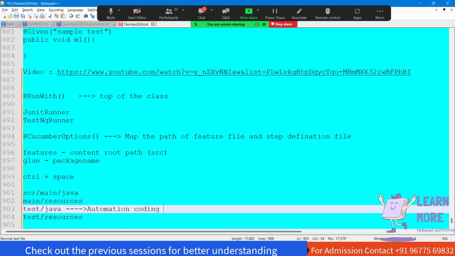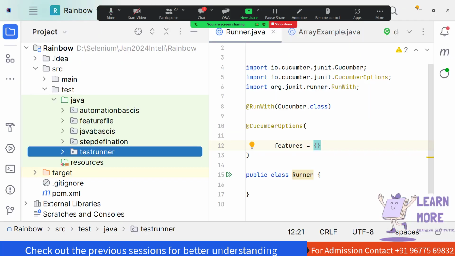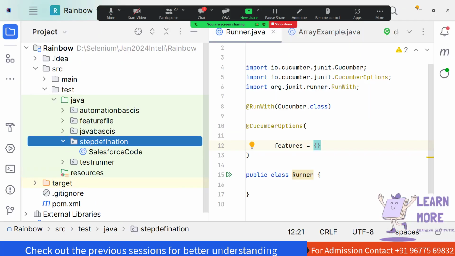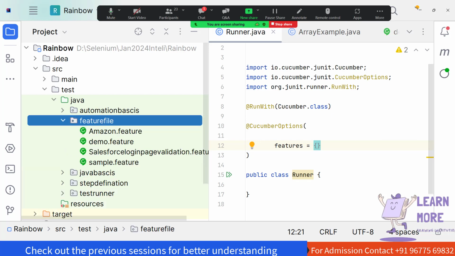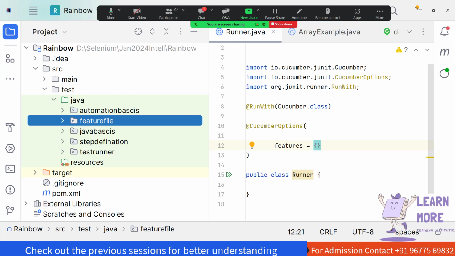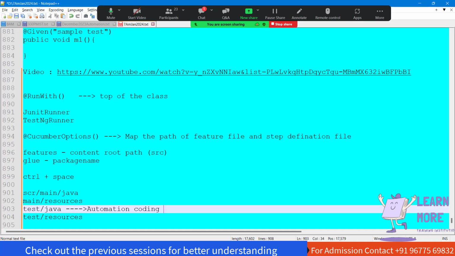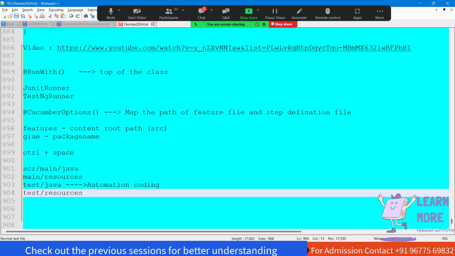Which means we have created the step definition, that is fine, it contains the coding. But we have also added this feature file, and the feature file doesn't contain coding. So where are we going to store the feature file? The feature file should be stored under test resources.